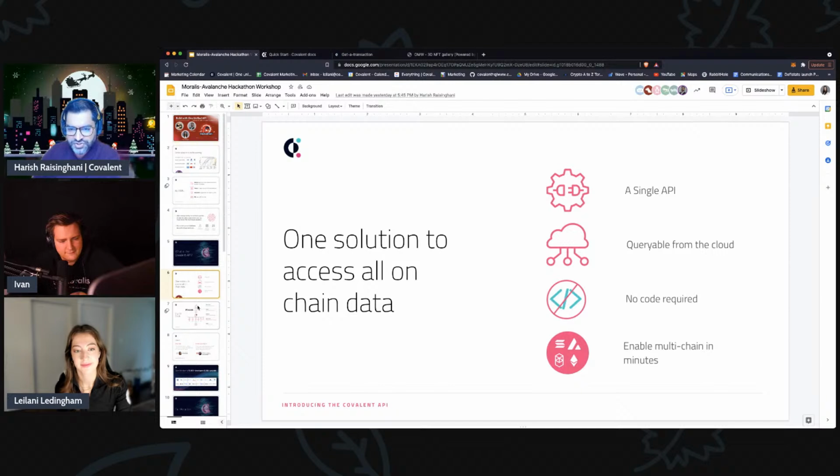But to your point, the idea for developers, it doesn't really matter. In fact, they don't even really need to know what's under the hood, or which blockchain's under the hood. They're getting their data. They're able to use it in a standardized and predictable interface, so that regardless of what they're using, they're getting the same data format each time.